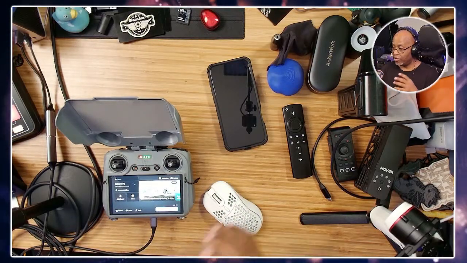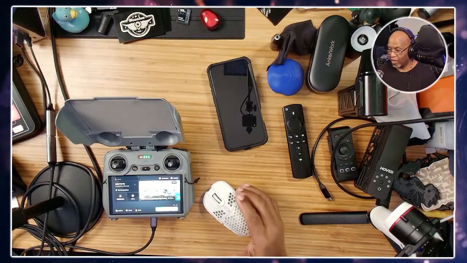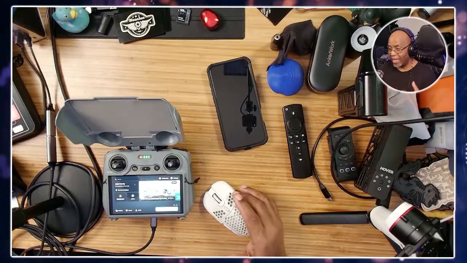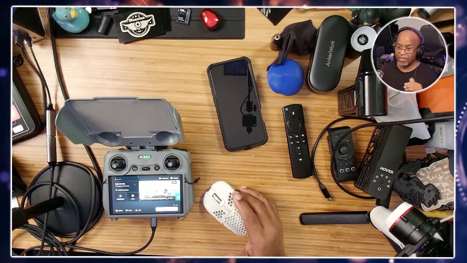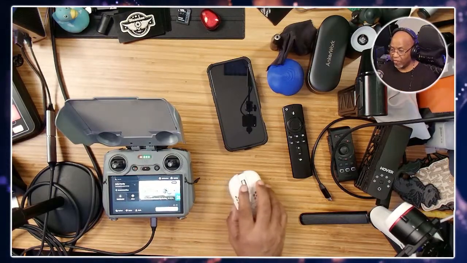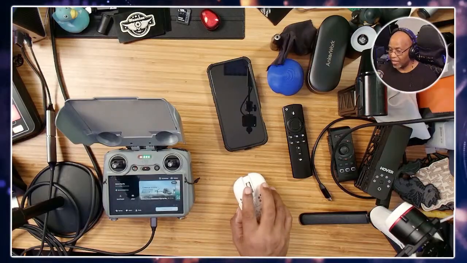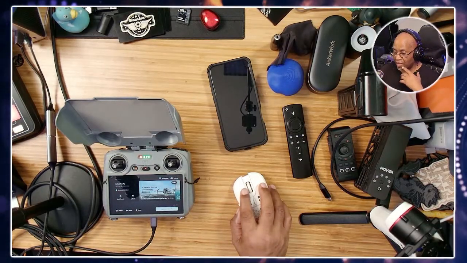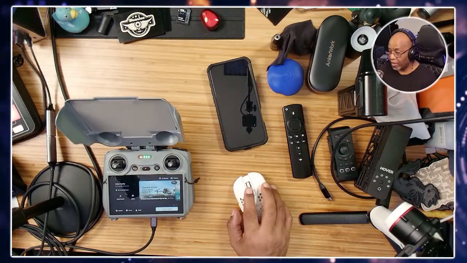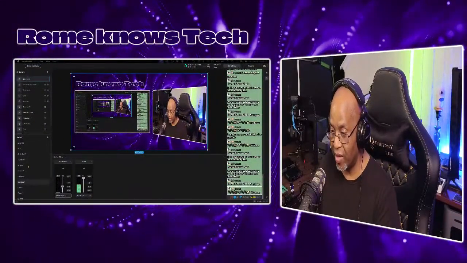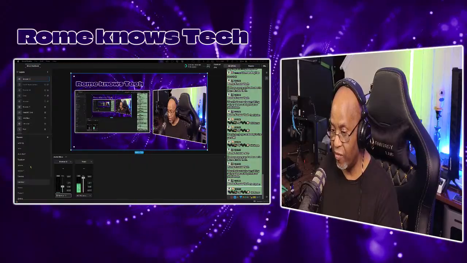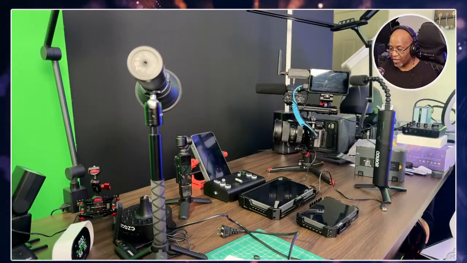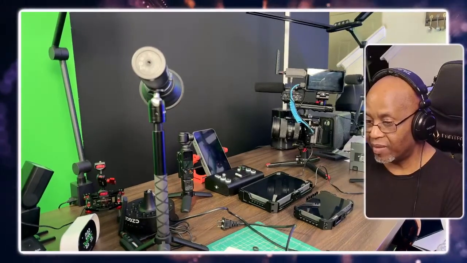The ability to change the shape of your video sources is built into the program. You do not have to install any additional plugins for any of these things to work. The team over at Meld is constantly adding new features. So if I want to go to my phone view, let's just start here, go back to the desktop so I can show you guys here. I have two scenes for phones. If I click on the first scene here, you get something that looks like this. If I click on the second scene, you'll get something that looks like this.